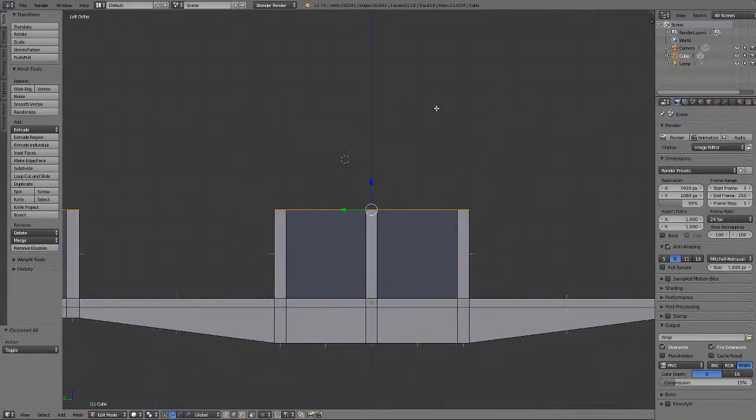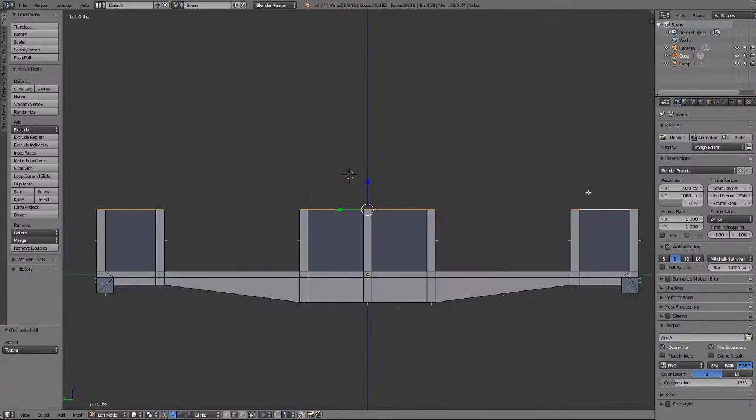Now I want to make a square, so extrude. Grab that old plastic ruler out again. What I want to do is extrude this up so that it actually makes the exact same squareness.